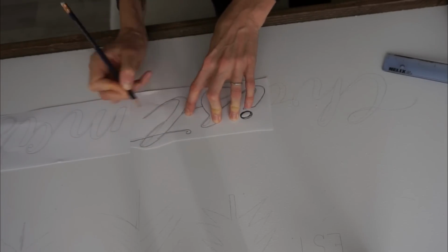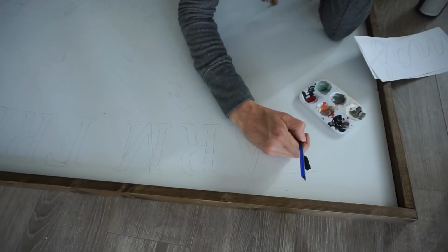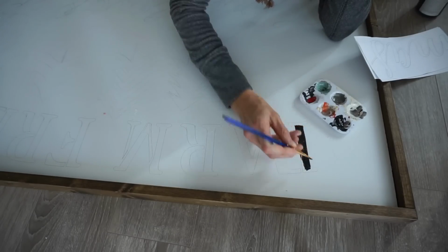You can use graphite paper or carbon paper for that as well. I've gotten carbon paper from Office Depot. I'll leave it linked down below if you need some. But this is a really easy and cheap way to make signs without having special equipment for it.